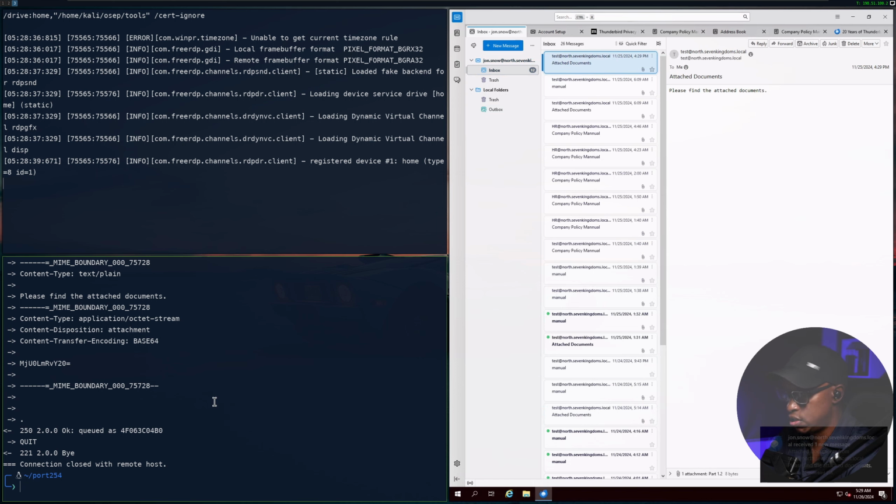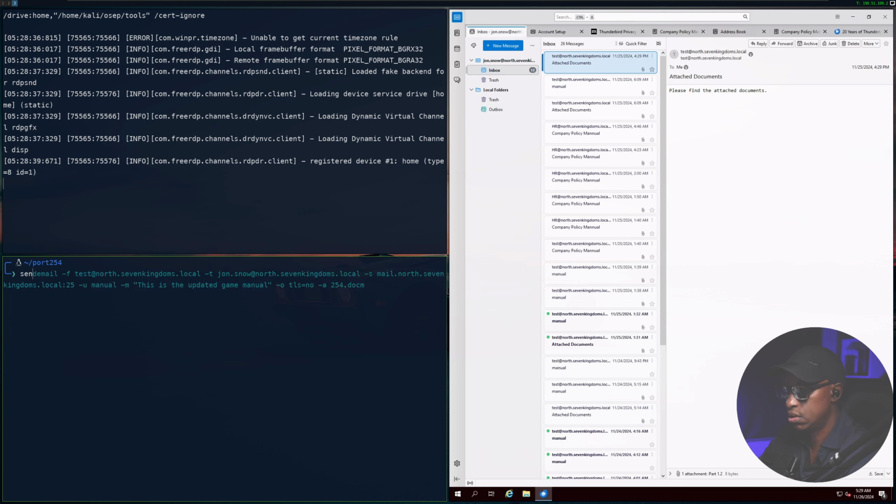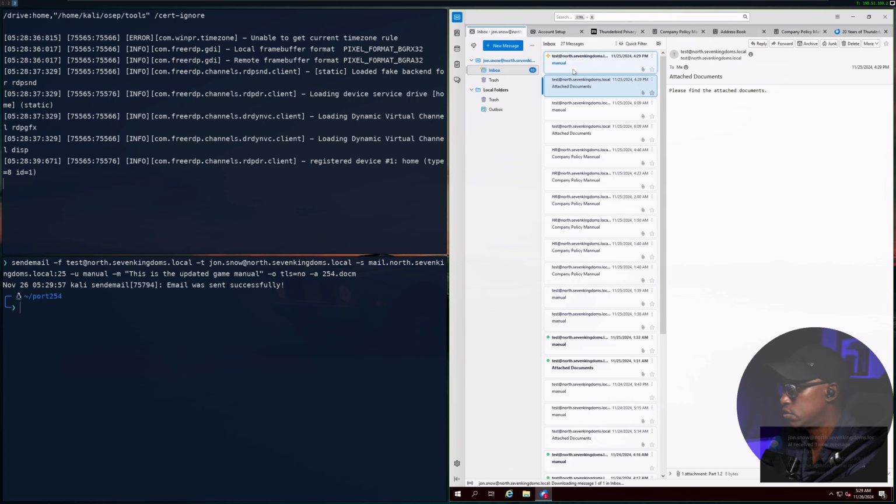Another alternative is to use sendmail, which I find easier than swaks, because at least with sendmail you can know whether the email has gone through or not. With swaks, there are no logs or anything. So if I clear this, that is the command there. It's quite straightforward. Don't need to explain much here. If I do that again, you should see that the email straight away comes through on this end.